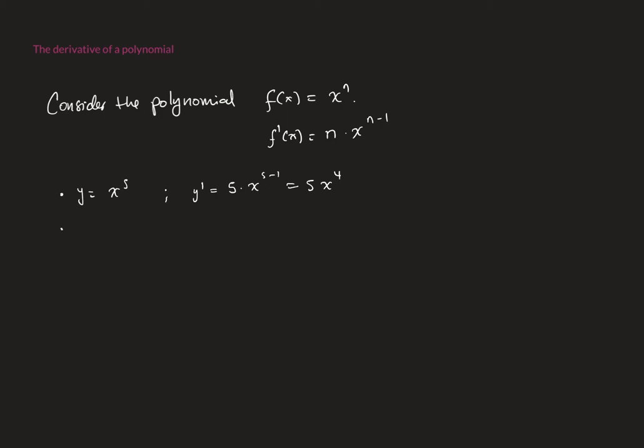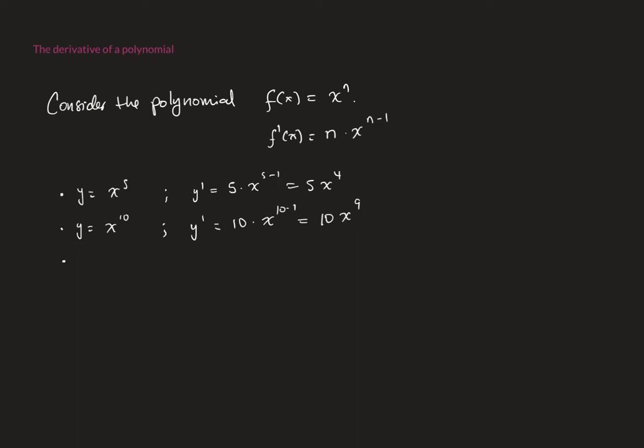If the function was y equals x to the power of 10, then its derivative, y dash, is going to be, bring down the exponent 10 to multiply x to the power of 10 minus 1. So the derivative would be 10x to the power of 9. It's very simple. The rule is, in general, bring down the exponent, multiply it by x to the power of n minus 1. Now you would ask, what if the function originally has a coefficient different from 1?